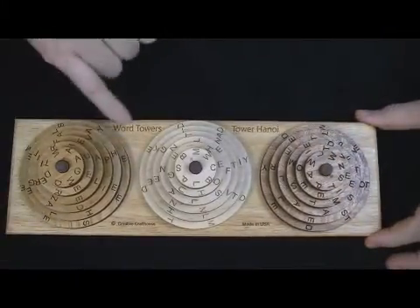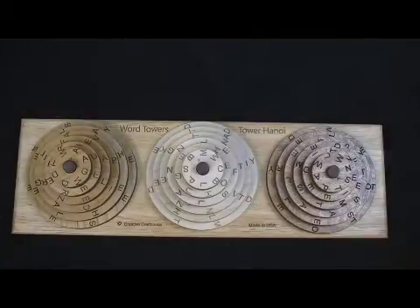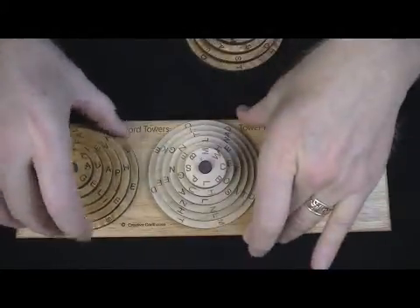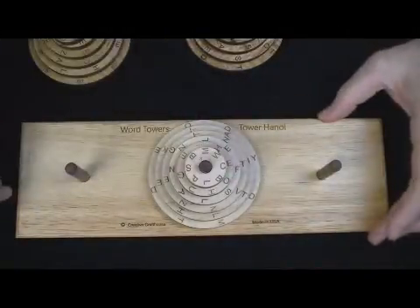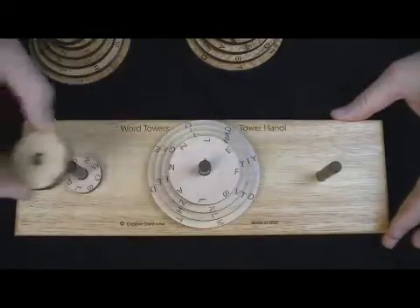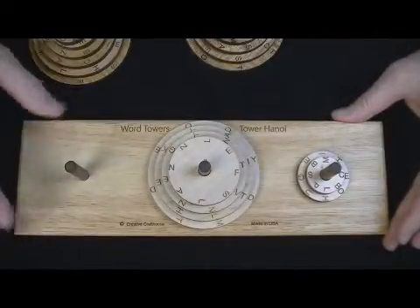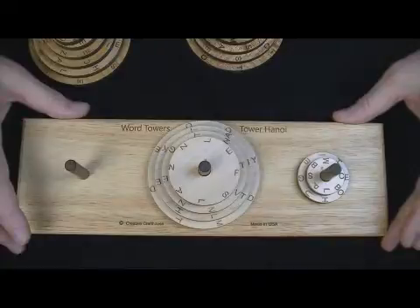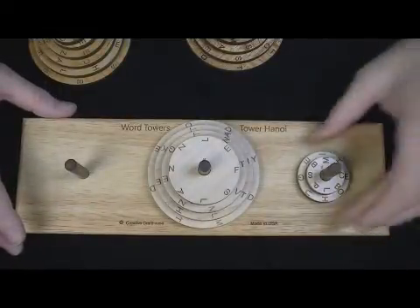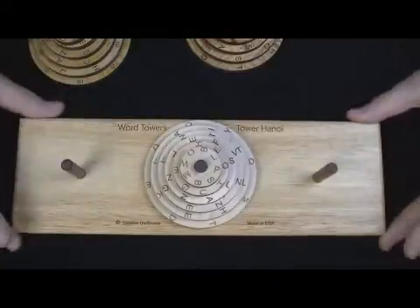But we have other puzzles here. In addition to what I'm calling the word towers, we have the towers of annoy in various possible formats. First, the standard tower of annoy: you remove two of the rings — any two — and your goal is to transfer the remaining tower to one of the other two posts. There are only two rules: you can only move one ring at a time, and you can never put a larger ring over a smaller ring. It uses what is called recursive mathematics — patterns that repeat. With six rings here, the minimum number of moves to solve this is 63, which is two to the nth power where n is the number of rings, minus one. Two to the sixth minus one is 63. Just moderately difficult with six rings — not easy, but fairly reasonable — a nice analytical, classic puzzle.